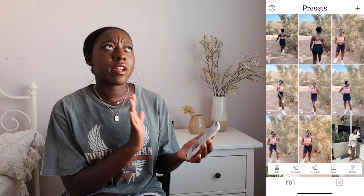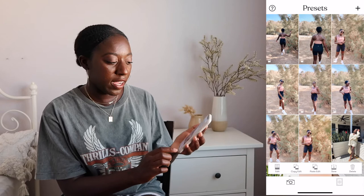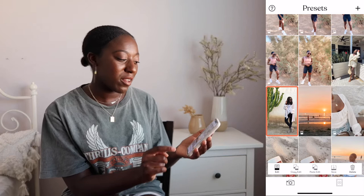This app was created by a blogger and photographer based in New York City — her name is Tezza, her Instagram is goals, so cute. I'll have her link down below. She created this app and it is the app of my dreams. This app also wasn't on Android for a while, which was really frustrating, but they recently just released it, which is great. This is just where I edit all of my photos. I wanted something that was a one-stop shop — I didn't want to do a ton of tweaks, just take a photo, edit it, and be done. I'm going to show you with the picture that is actually the thumbnail of this video.